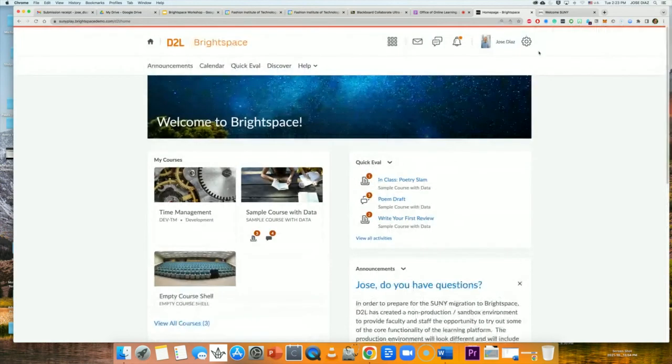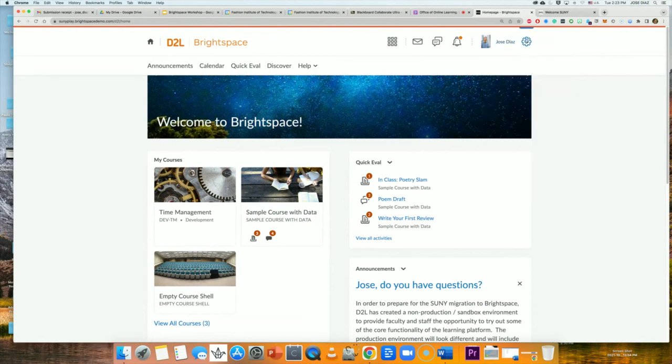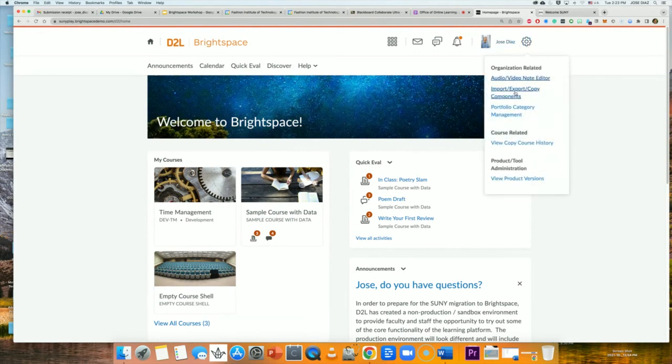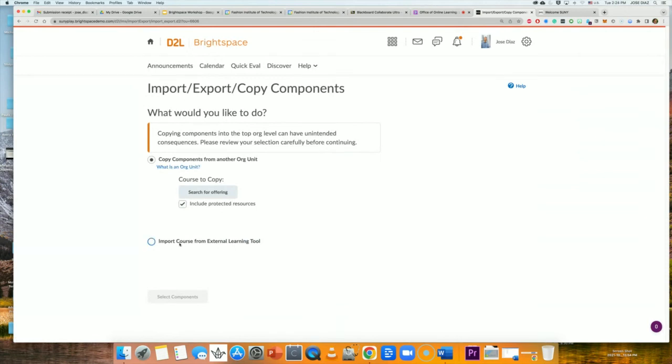And then you will come here, and over here, where is it? Let me show you where. Well, we can do it together, but here, you can then import. It's a little bit more advanced, but we're going to cover this in a future workshop. Is the icon, the gear icon next to your name? That's the import. And that's where you would then, look at that, you see? Import course from an external learning tool. Right. And then the whole process, it will import.